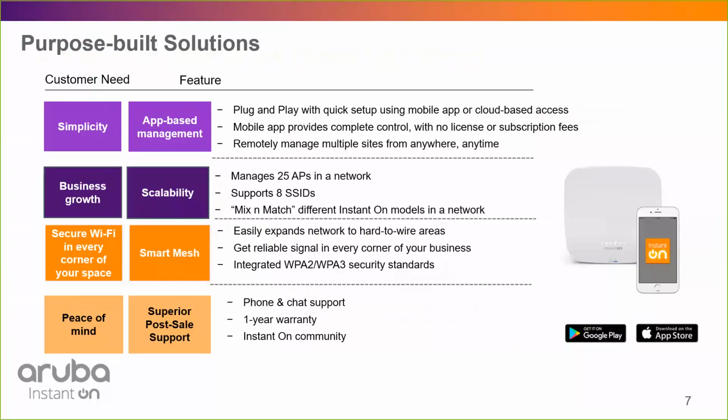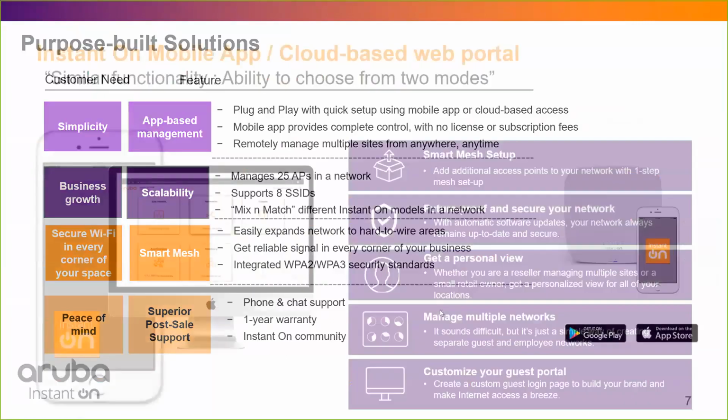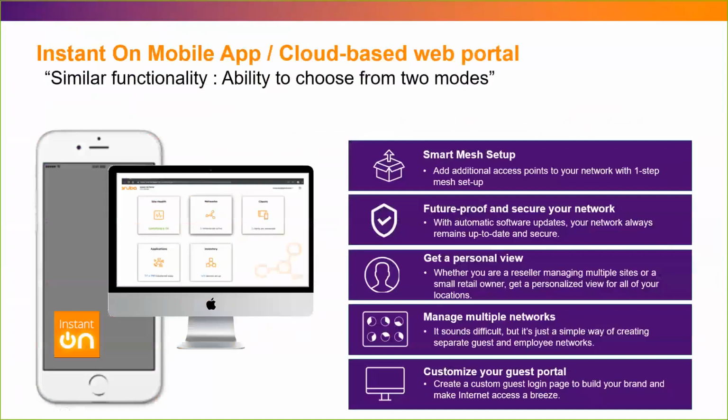Now, to go a little bit further into some of the more advanced features, we also have Smart Mesh Setup. Now, Smart Mesh is a really interesting feature, and I'm really glad it's in there. I see this being this kind of deployment where you have a very small business, and they might have 2 access points or so, and they have just that little dead spot, and they want to add a 3rd access point, and they just want it to mesh, right? In our traditional mesh environments, this can be a complicated setup to achieve. With this, it's one button, one touch, and it's actually really reliable. You get pretty good signal coming off of your mesh access point. So it's a really easy way to extend your network without actually having to run a physical cable to the next access point down the line.